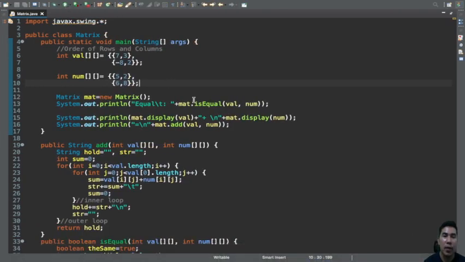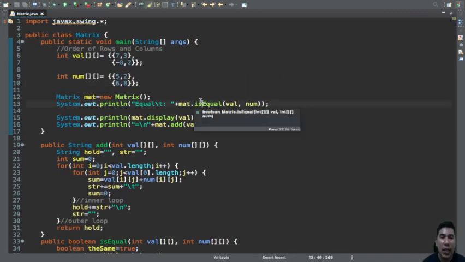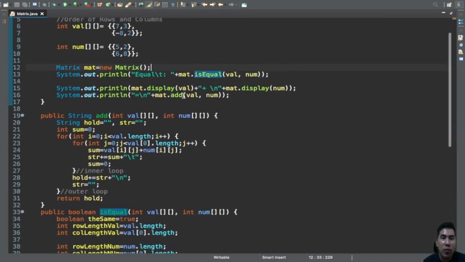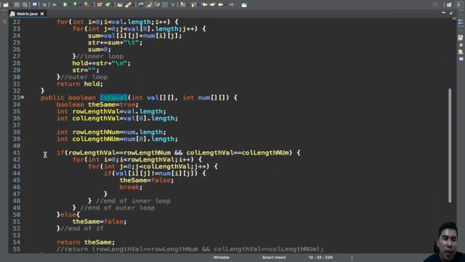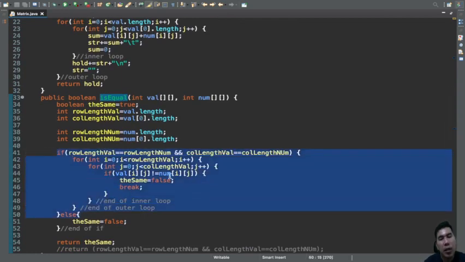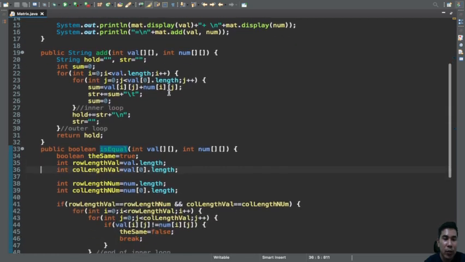So we have here 12, 5, negative 2, and 10. We are actually correct. Now, how about if we are going to do some conditions? So we can actually use this condition right here. Of course, we want to know if both have the same rows and columns. We have to validate it. So how do we do that?